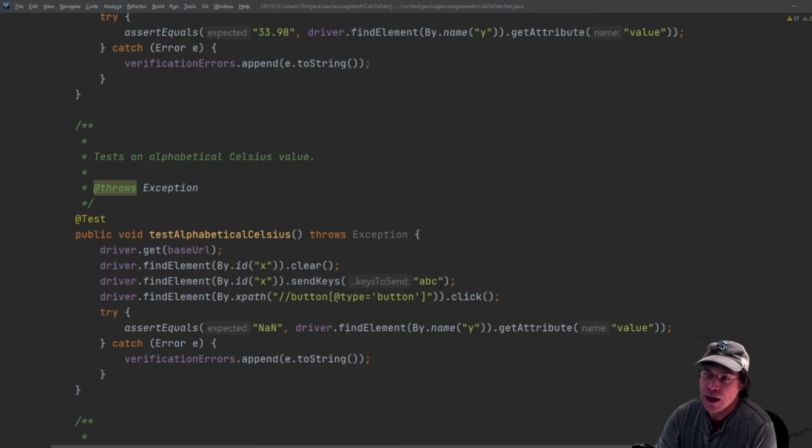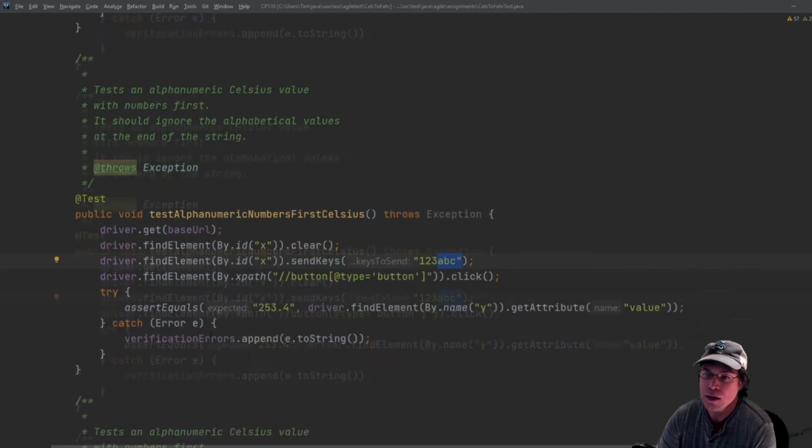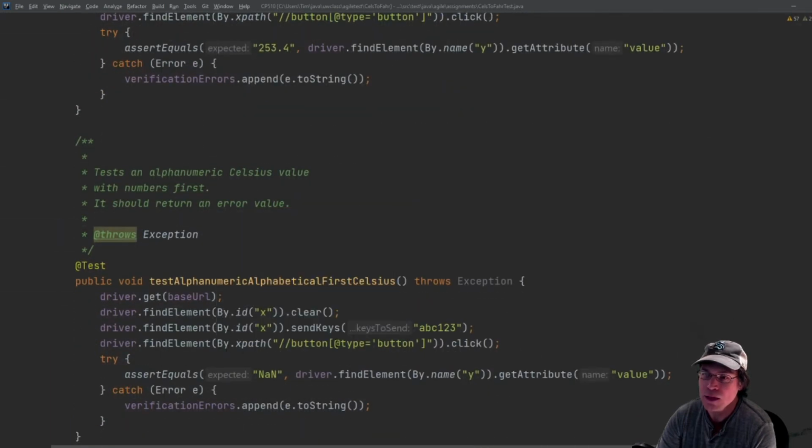Then putting in an alphabetical value, just making sure that wasn't a valid number. And then I did different combinations to see how it would work. And this one actually is one that did work. If you put the numbers before the alphabetical characters, it truncates it. I mean, it just cuts off this piece and does 123. And then on the next one, I believe, let me see. Yeah, if you put the letters before the numbers, then you get that not a number returned.